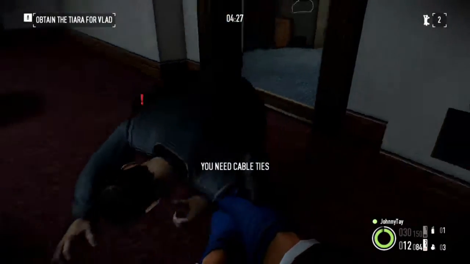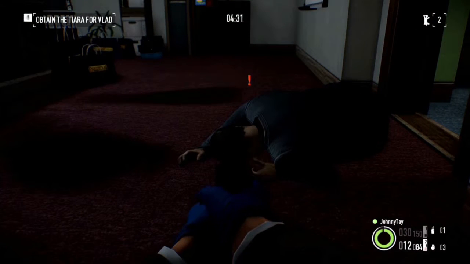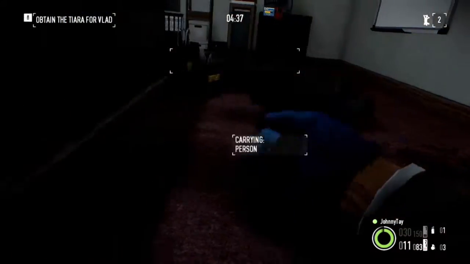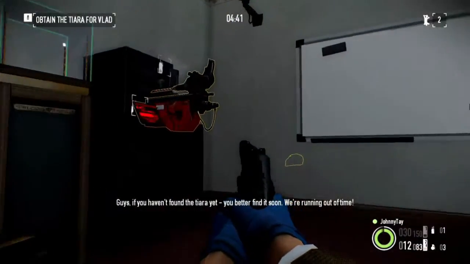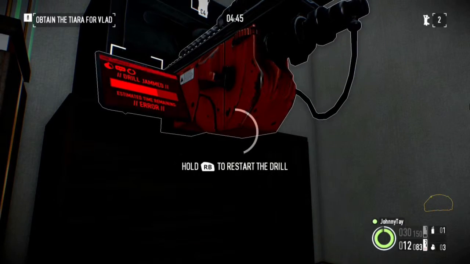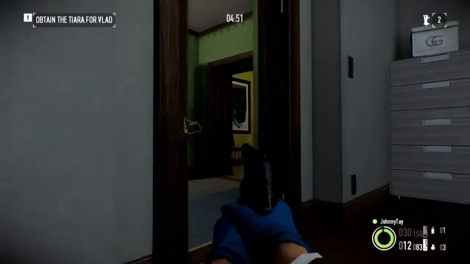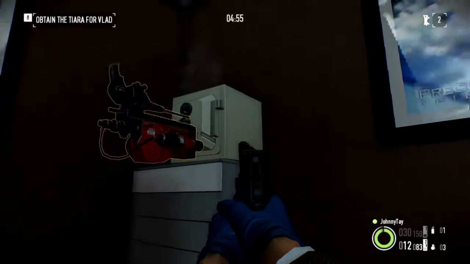Now, because I didn't have any cable ties, I can only have 2, so I've got to make the decision whether or not to leave him there, keep shouting him down, or just pop him. And I did. This cost 12,000, so unfortunately that's cost me a little bit of money, but I do make up for it afterwards. I've also got the perk where I've got another body bag as well, so if you haven't got that, then you're just going to have to leave him. But bear in mind that you haven't got to worry too much about people walking around the back, because only one person roams, in my experience, and I have done this a load of times now.